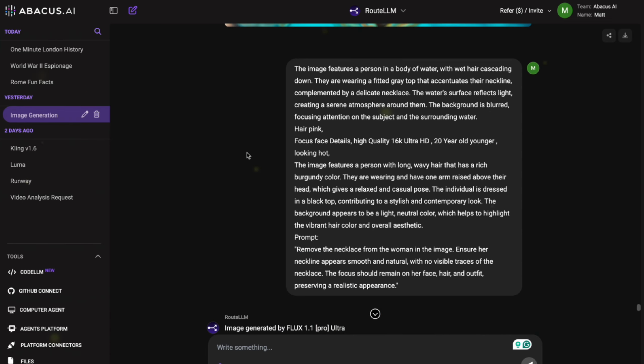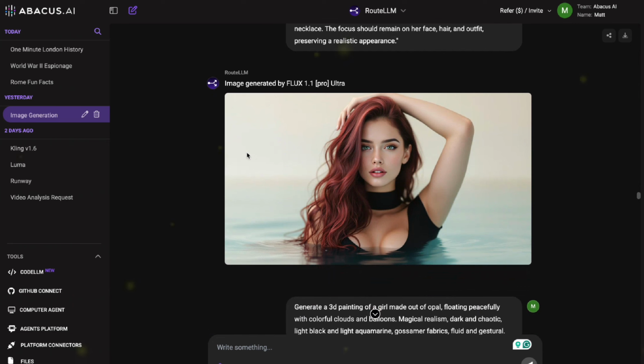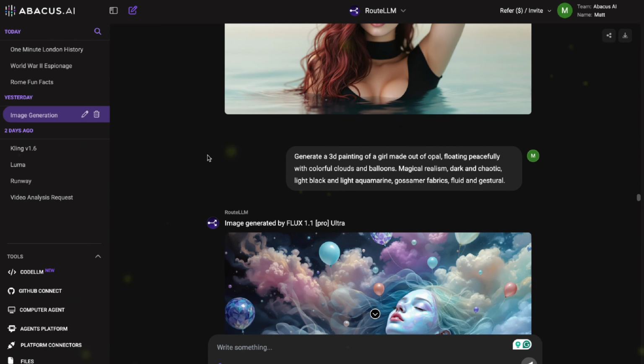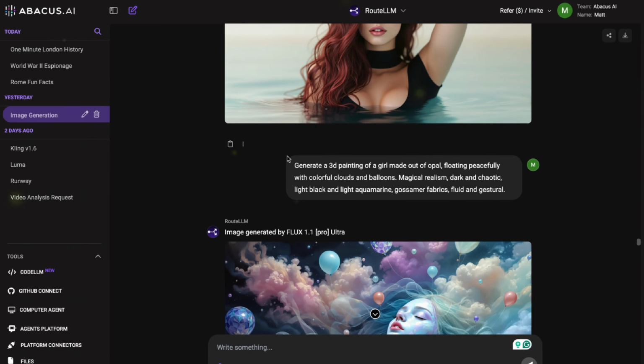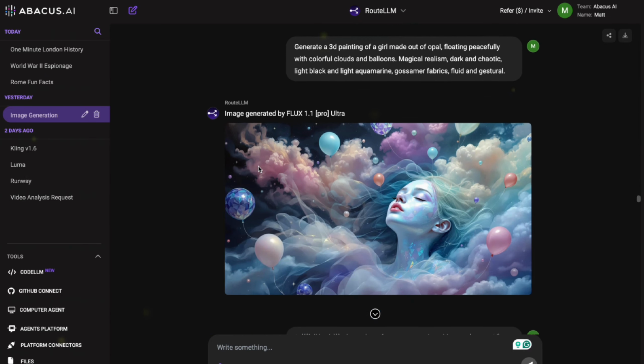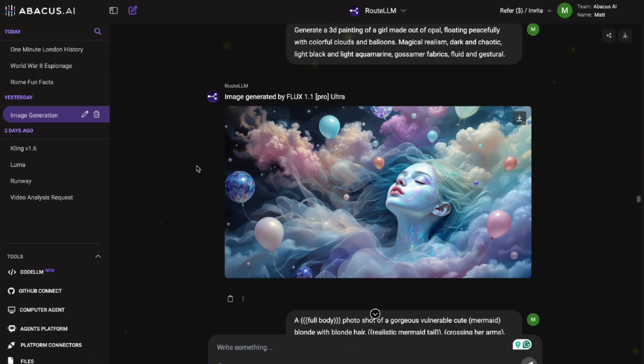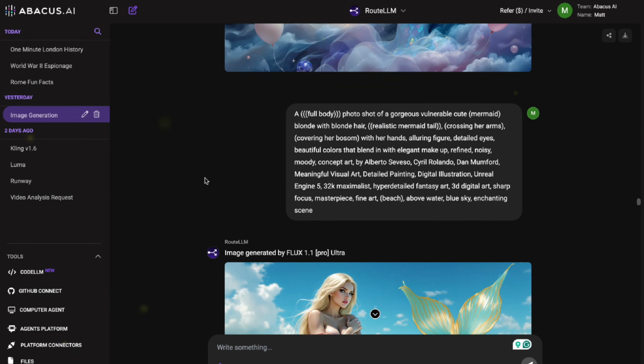And here we have another example. So here is the whole prompt, a little bit long prompt. And here we have the result with a model Ultra. I decided at this point that Ultra is doing better work when you actually generate results. Here we have a painting, 3D painting. Again, model Ultra used here. I like this outcome. It looks surreal. It looks more creative. Very good generation in my opinion.